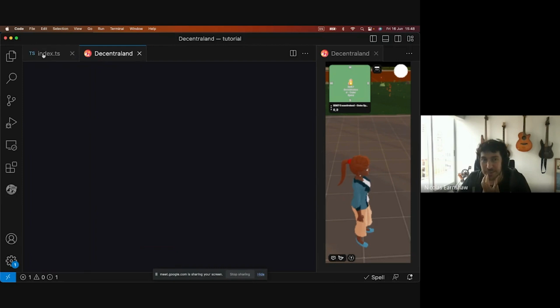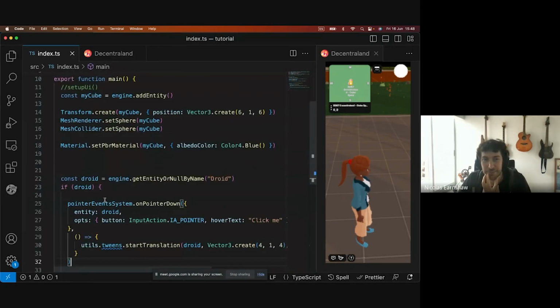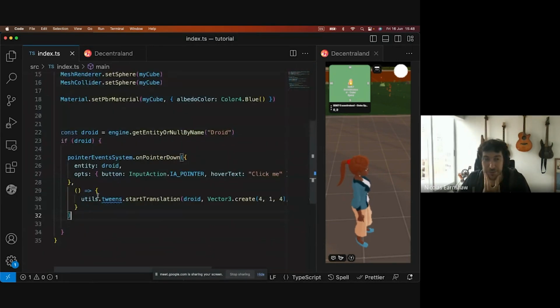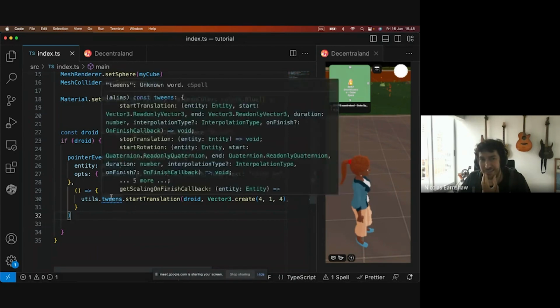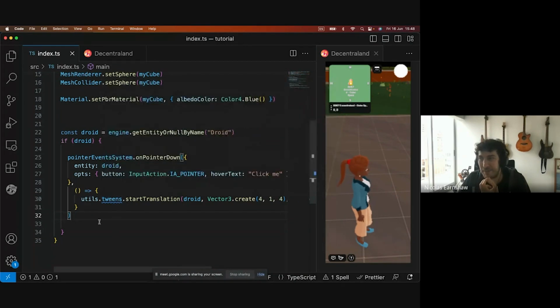Now, what I'm doing here revolves around using the utils library for some handy helper functions. And these in the background are calling systems, but we never properly looked at a system. A system is basically just a function that runs once on every tick of the game.